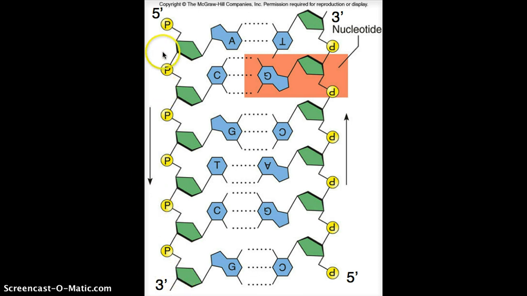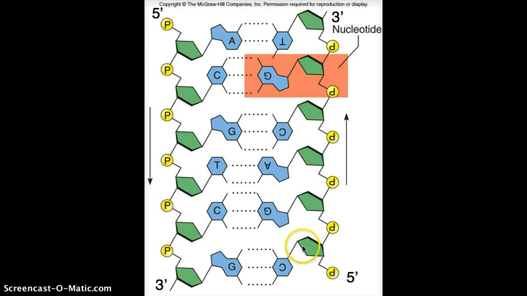And then if you go up here, so this is number 1, 2, 3, 4, and 5. This carbon is not attached to another nucleotide. It is attached to the phosphate group, but there's not another nucleotide attached here. So we call this the 5' end. So you can see that the ends are actually opposite. So we say that these strands are running in opposite directions and they're anti-parallel.